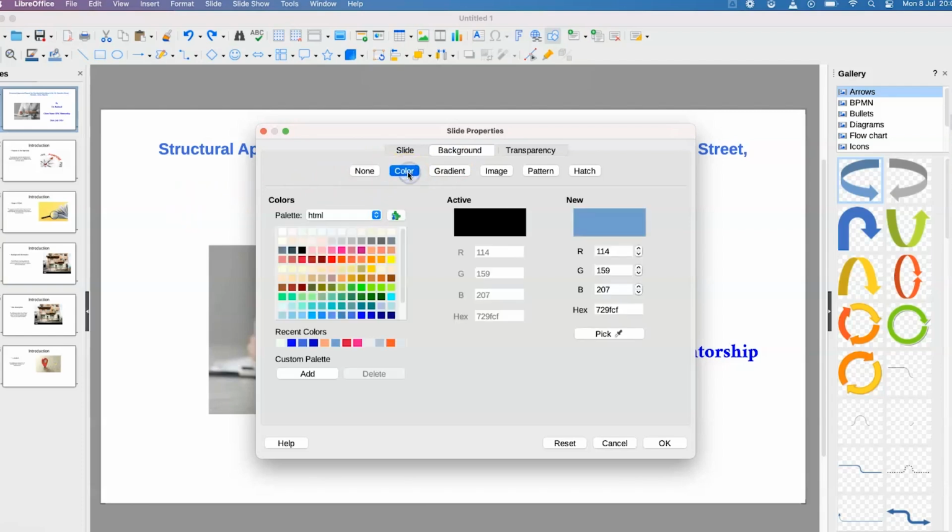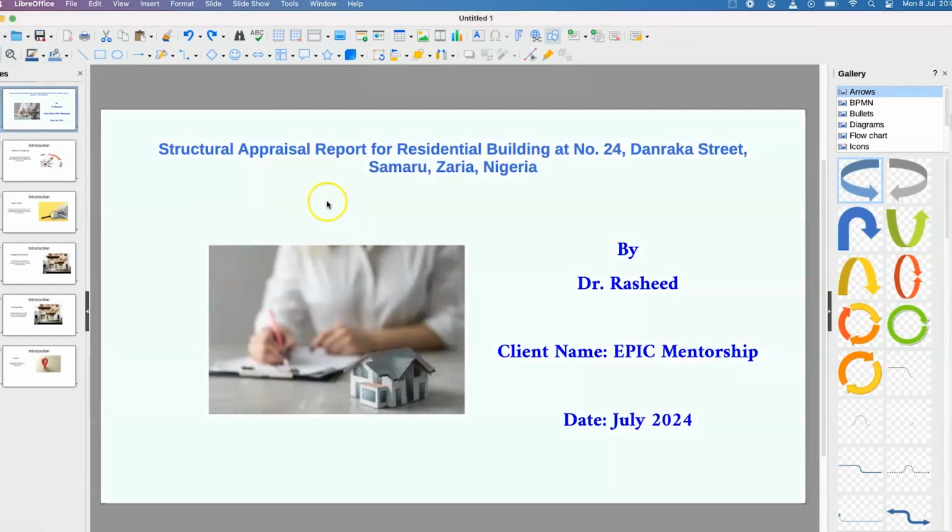If you want to add a color, you can select. This is the active color. If you press on OK, this is a new color that you have. But at this moment I want to use something like this, and once I select it, you can see it's the new color that I have. And if you have a custom palette, you can add it directly. If you have a defined hex code, you can add that as well. Now once you say OK to this, you can see this slide now changes to that particular color.